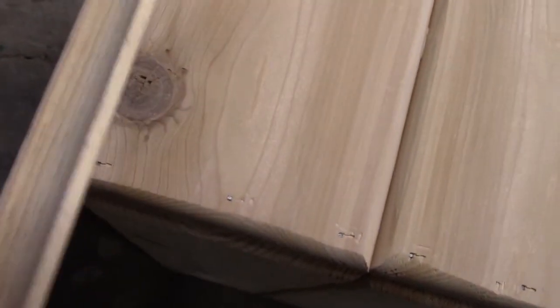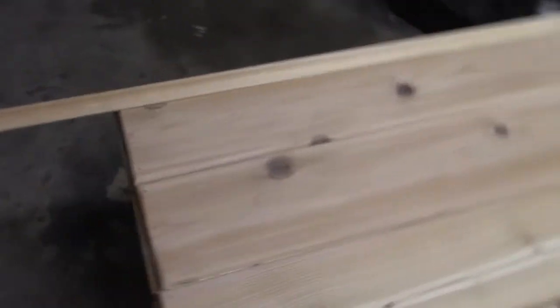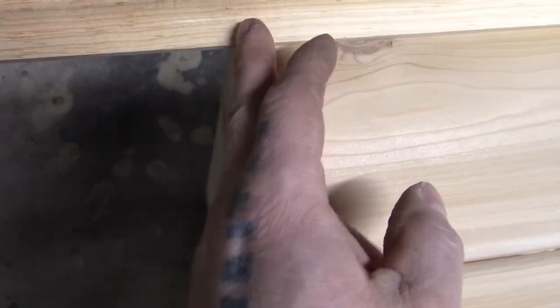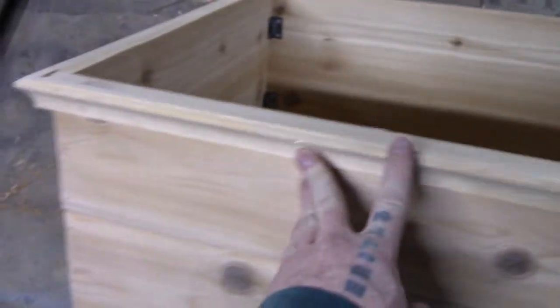I'm back from the store. Got this trim here — it's the closest thing I could find to what I was trying to cut. We're going to put this along that top edge — nice and smooth on there — it'll add a nice lip. We're going to cut 45-degree miters on these so that whenever this piece comes up it matches and we've got a nice good corner. Now that we have our lip on there, it's all flushed and sanded down so it's nice and smooth. It looks pretty seamless.